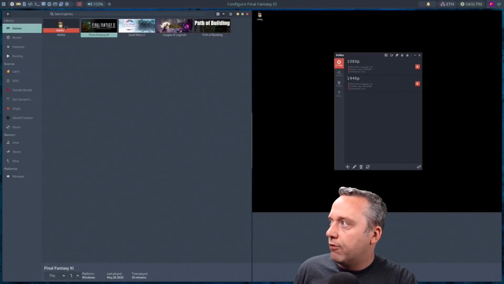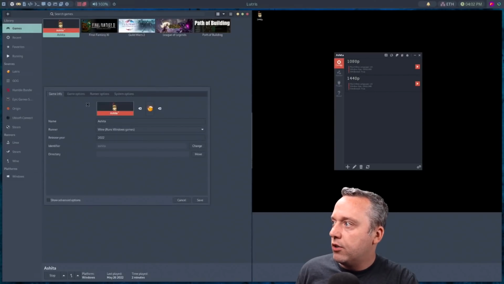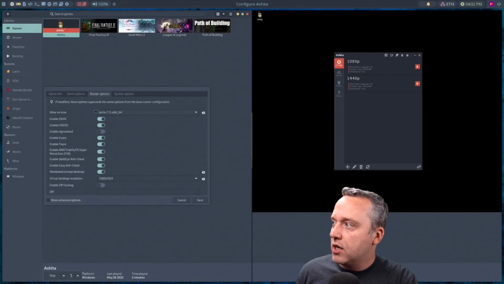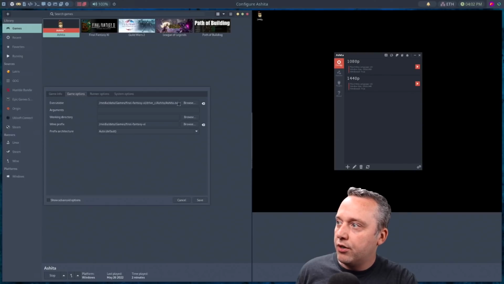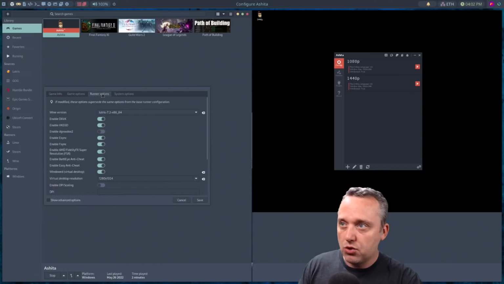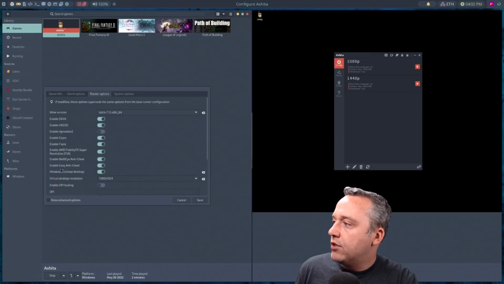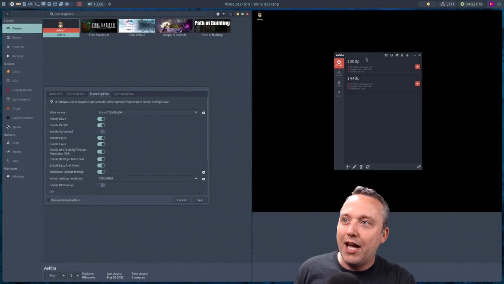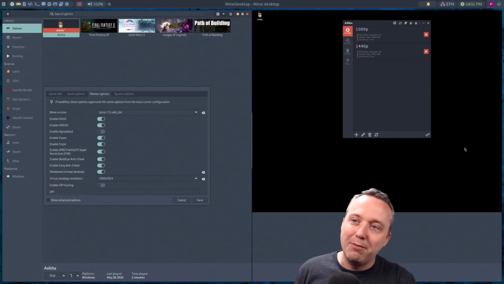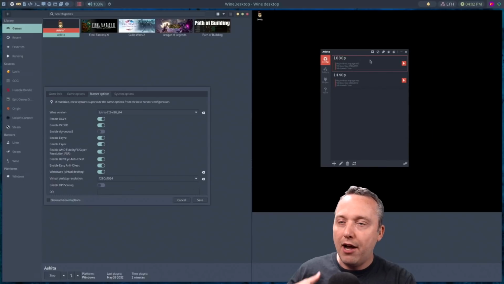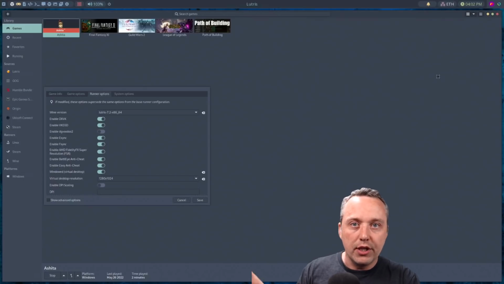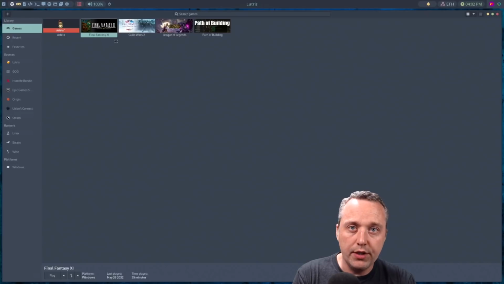Works great. So if we look at the same setting over here, you'll notice I mirror the game options, except I changed the runner to Ashita.exe instead of the injector because I don't want to launch into the game. I just want to configure it. And then I do virtual desktop so that I can have this entire thing. It's as if I'm in Windows desktop and I have the full GUI externally and I'm not digging through or doing any kind of shenanigans. And this one is just using a different injector.